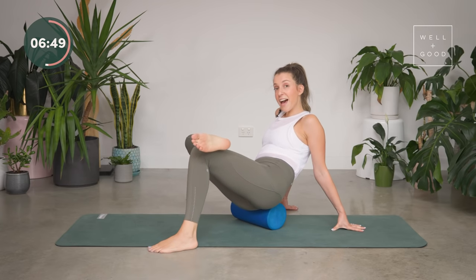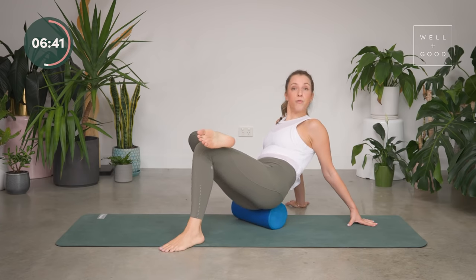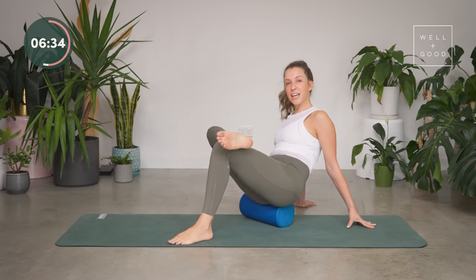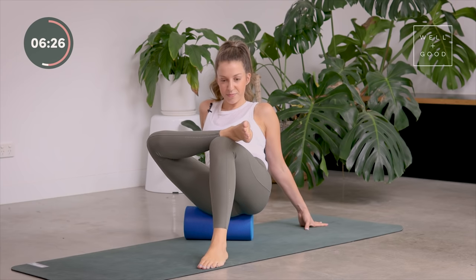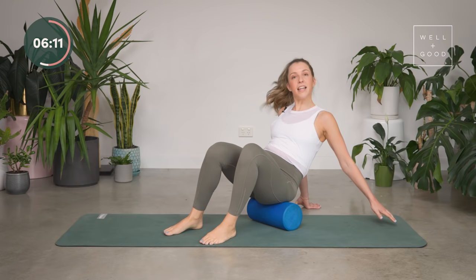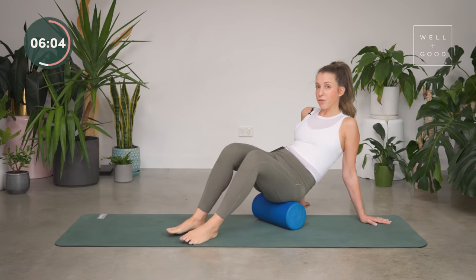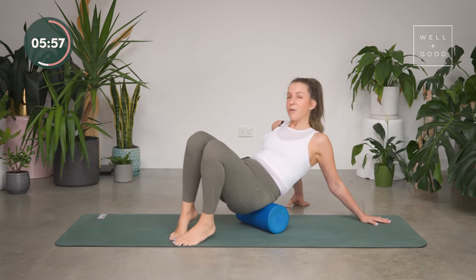You can shift the weight a little bit more to the outer edge so you're rolling through the outside of the hip, or come a little more into the center — just explore it. There's no real wrong way to do this part, so just explore what feels good for you. If you find a spot that needs a little more love, just slow down and rock back and forth on that spot. Breathe. This is a great way to release through your glutes — also really great if you've ever experienced low back pain or any sort of sciatic nerve pain. The sciatic nerve actually runs through the back of the hip through these muscles.